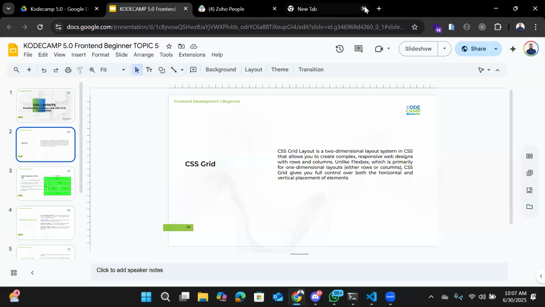For CSS Grid, it is multi-dimensional. So you can use it in different types of dimensions, spanning it from one end to another. Before now, if you wanted to make use of that, we had to be using floats and the likes. But with CSS Grid, it has made it much easier.